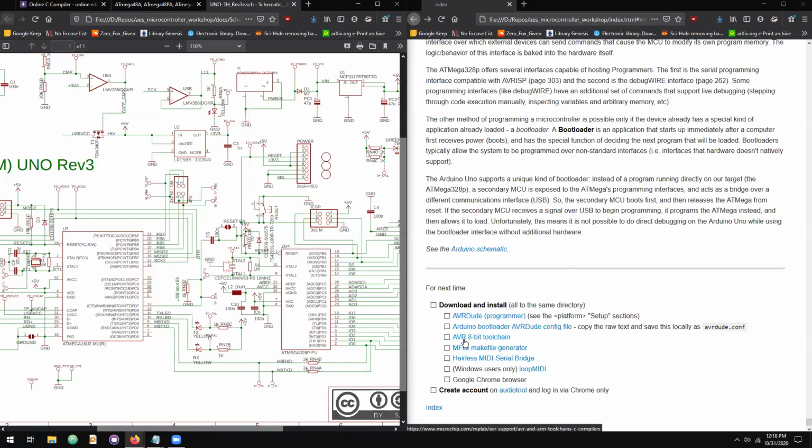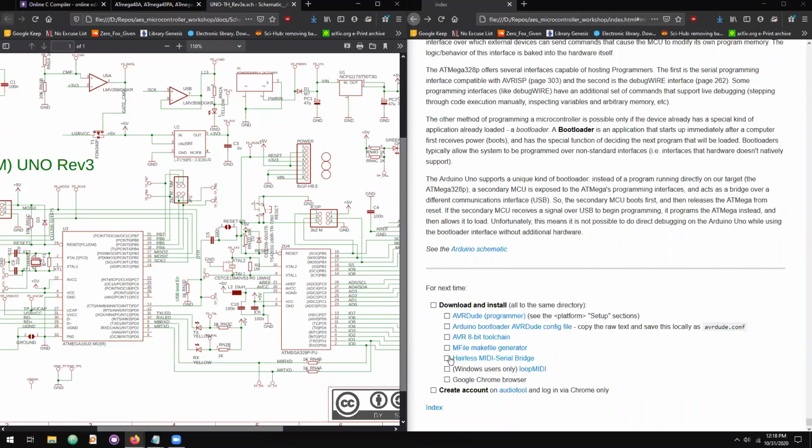The AVR 8-bit toolchain, so that's the compiler and all the other associated tools that are necessary to build C code, which targets an AVR device. Make, this tool produces makefiles, which are like collections of commands that we have to run very frequently. So I'm going to use makefiles to generate the commands that we need to do a full build of our project and to do uploading to the Arduino.